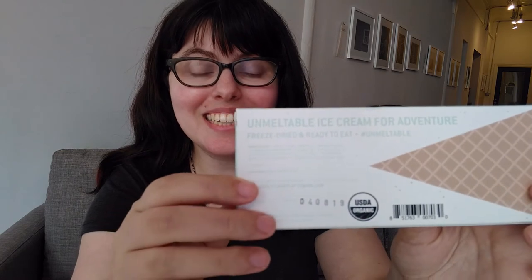I only just got this a few days ago and apparently it's good until 2019. So this is a great thing to probably have in your emergency kit if you really can't take it anymore. They're not cheap — I think it was about five bucks the Kickstarter price per bar, maybe five or six. It was not the cheapest thing and these are pretty lightweight.